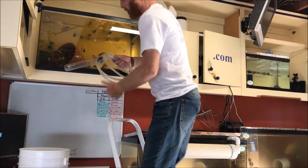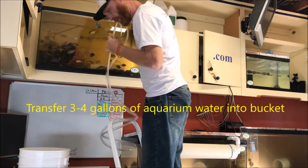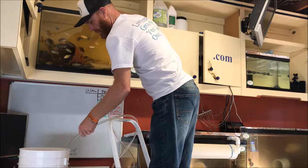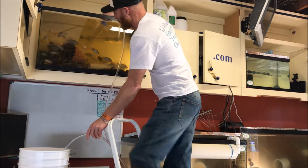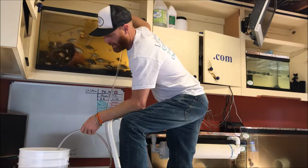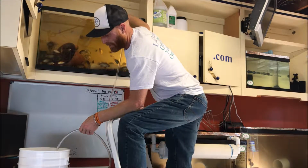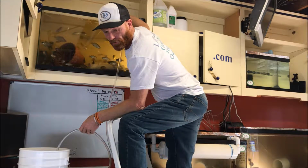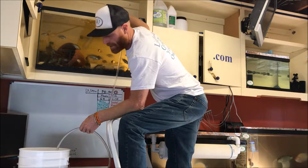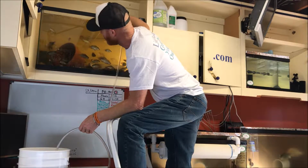All right, first thing we're going to do is siphon some of our water into this 5-gallon bucket. There's a lot of these guys in there, so I'm just going to put them all in at the same time. This way it's easier to acclimatize them to the new tank. I'll probably put in about 4 gallons of water in here, with a little air stone in there while I'm transferring the new water into the old water for the acclimatization process. I'm going to do that about 2 or 3 times.